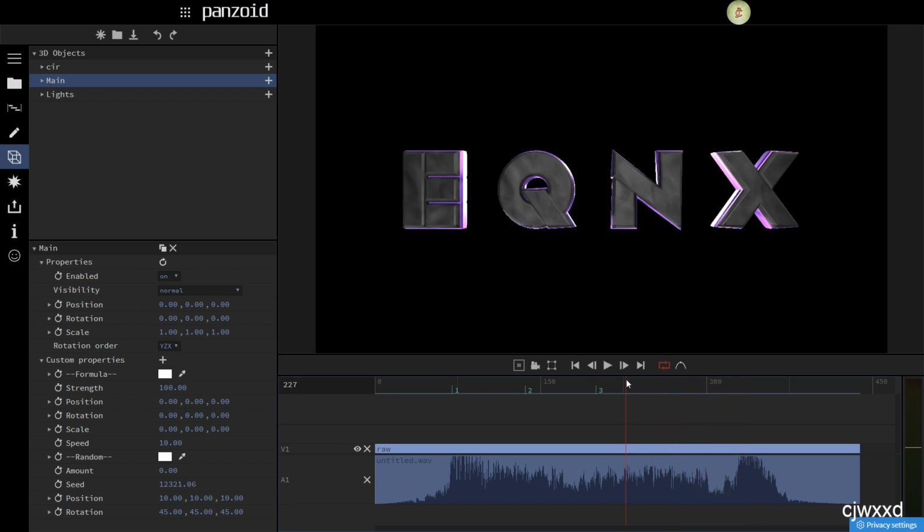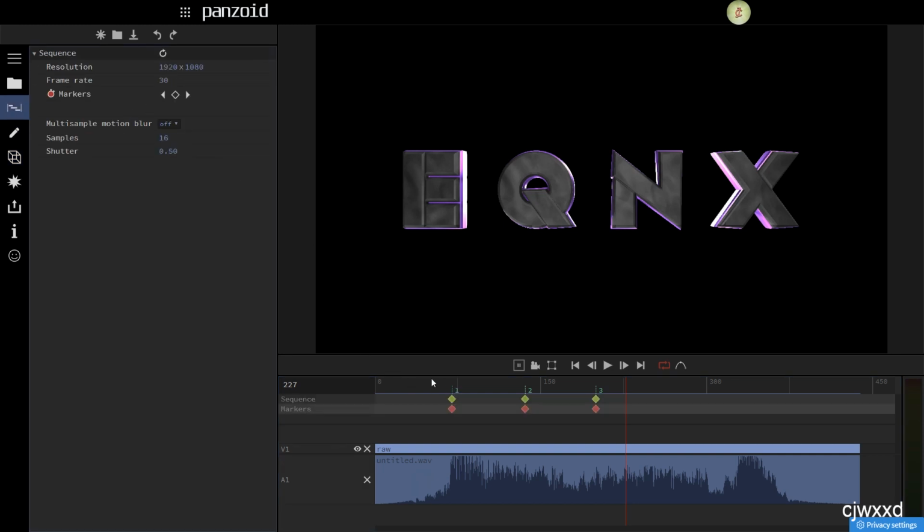Okay, so how I'm placing markers is with the M key, or you can go to here and place markers with here, and you can rename them as well, but you don't need to rename them.